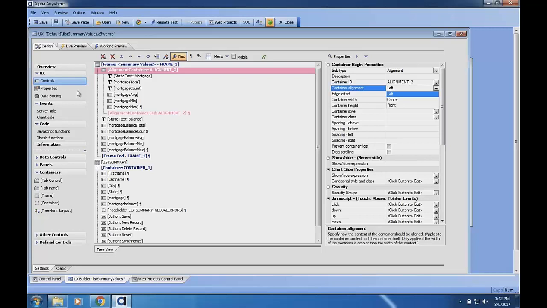What's nice about the HTML one that I showed you is you can bring in any kind of CSS and use CSS to actually line up your things. So you can use CSS techniques that are available. Either one's available, but check out the alignment container. It was just added about 2 releases ago, and it really makes things nice because it aligns it on the screen in nice vertical columns.